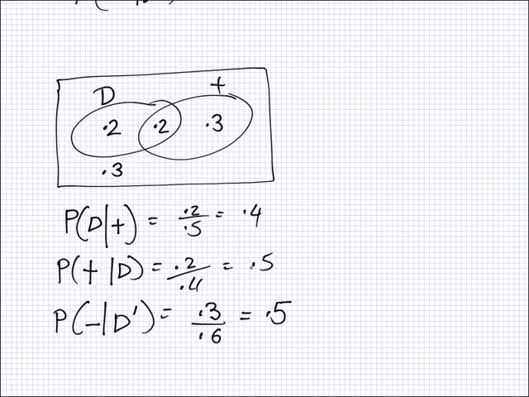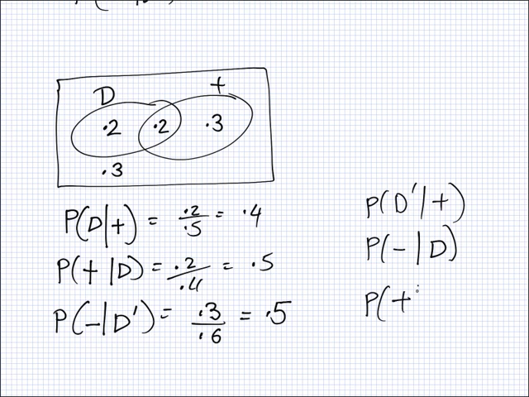So for example, are you saying if you do 1 minus on this one, what do you get? You get the probability of not having disease given that you test positive. If you do 1 minus here, that's a probability of a negative result given that you have the disease. And if you do 1 minus here, what's that? Probability of positive result given that don't have the disease.